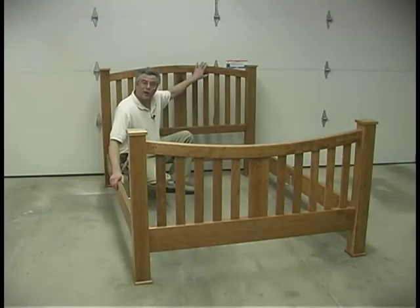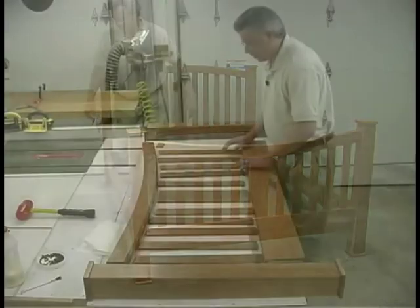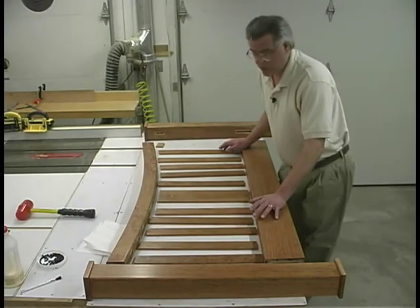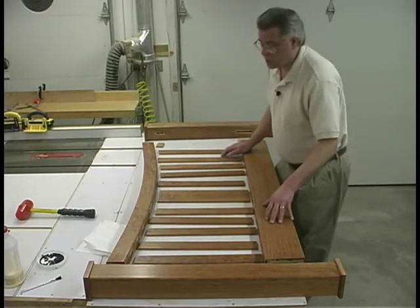With the finishing all done, we can turn our attention to assembly. Pretty straightforward, not a lot to it. Take a look. Now that the finish has had a chance to dry thoroughly, we can move on to final assembly. I've already gone through, dry fit everything, so I know I'm in good shape.